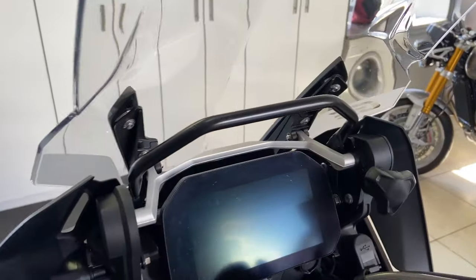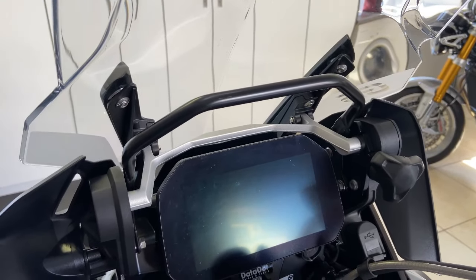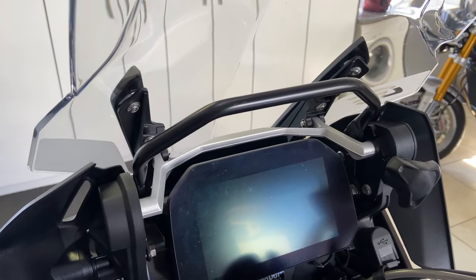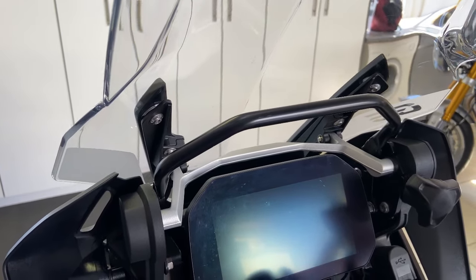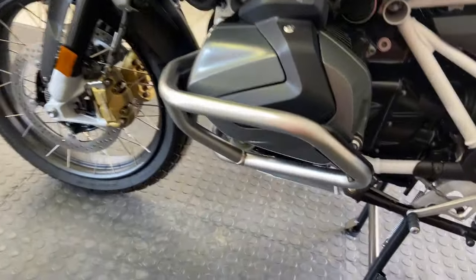It also comes without the navigation prep because a lot of guys that are riding these bikes off-road, like us, don't use the BMW system. We put on, for example, the Montana 700i series, so you don't have to pay for the BMW mount and you can add your own mount, whichever one you want to choose.